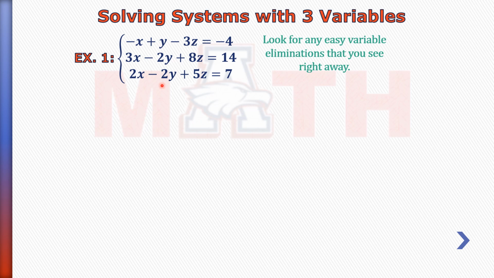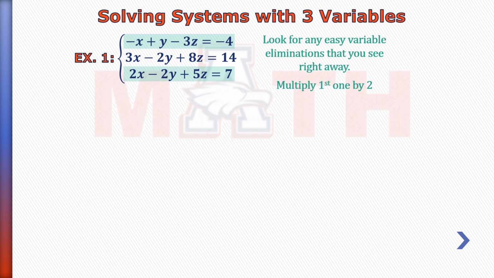Well, what I also notice is that if I take this top equation, and the fact that I have my x here that's negative and down here it's positive, and then the opposite for y, I'm going to use both of these and multiply the first one by 2. If I do that, I'm going to be able to get rid of x and y right away, which is a nice bonus. It won't always work out this way, as you will see as we move on, but for this one, it works out really well.